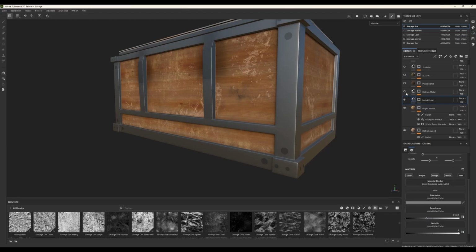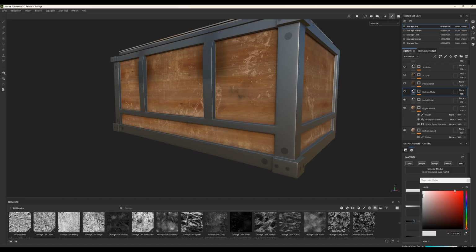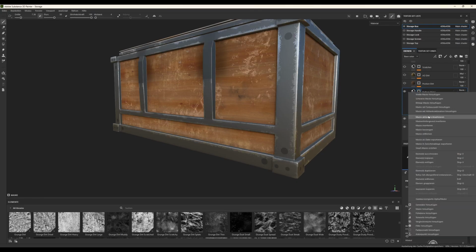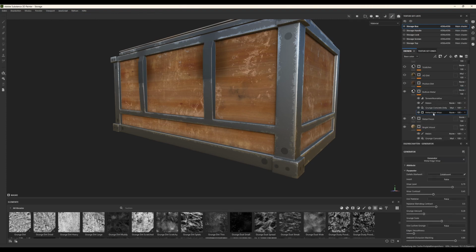All right. Then I just duplicated this one. I made it a really shiny metal, so less roughness means more shininess, and a brighter color. So this is almost pure white. And then you can add a black mask on this one, on this brighter metal. Right click, add a black mask, add a generator. But this time I was using another metal edge generator. So the generator is called metal edge. And then you can play around with those values.